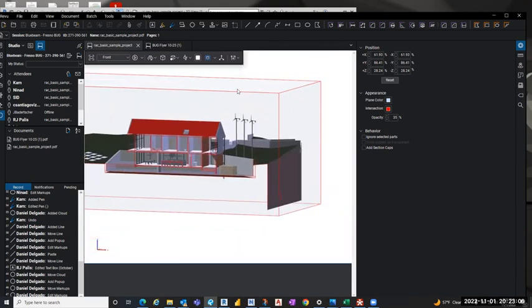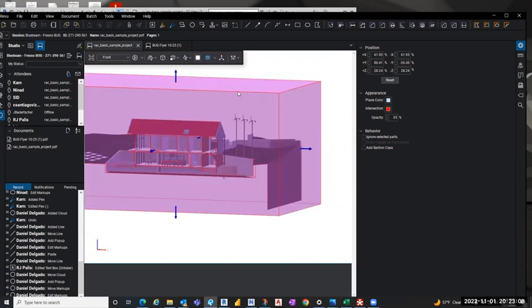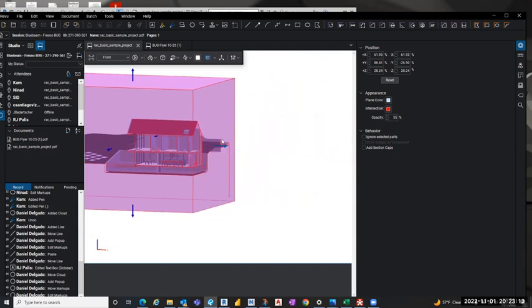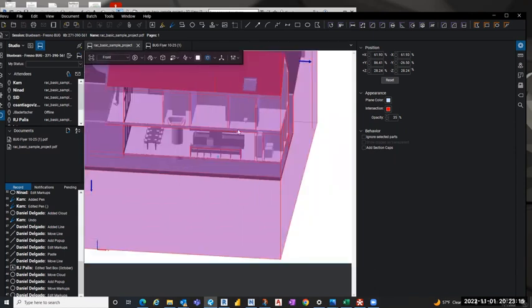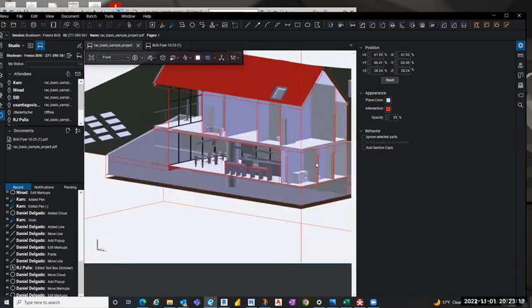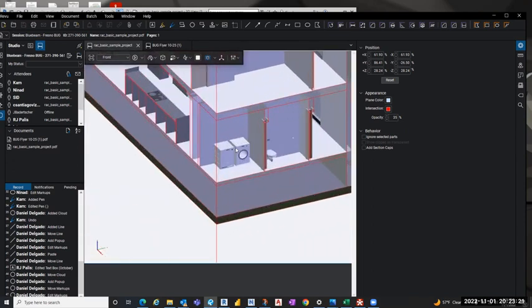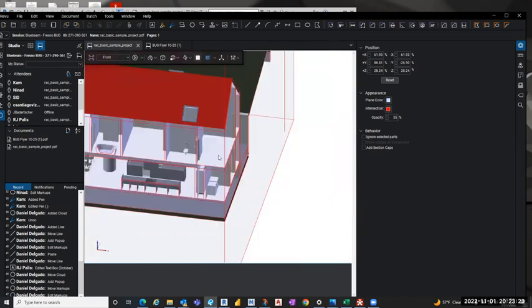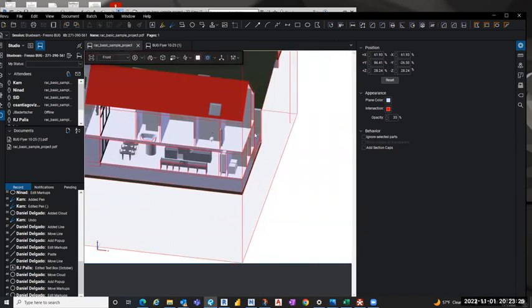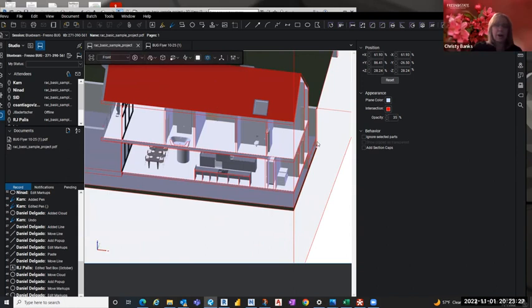Now, if you want to cut another section of it, click on that red outline and then push and pull this arrow. Now you can see what other section of that house looks like. You know what? That's not the cool part, actually. That's pretty cool, RJ.